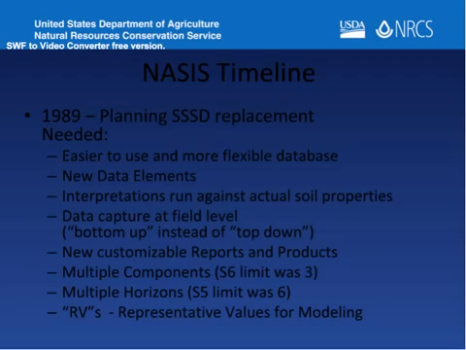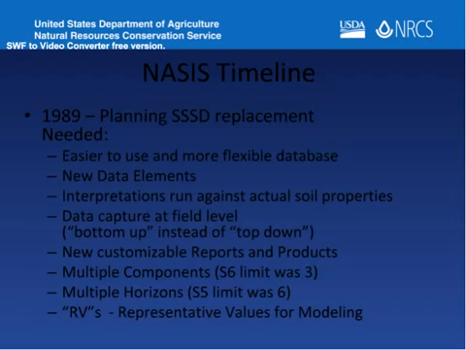And one of the reasons why we were looking at this is because we wanted a more flexible database. We wanted something that was easier to use than what we had now. We wanted to be able to add new data elements when we needed them. We wanted to be able to have the interpretations run off the actual soil properties. Prior to this, everything was generated out of a rating guide and then manually entered. We wanted to be able to capture all of our data at the field level.